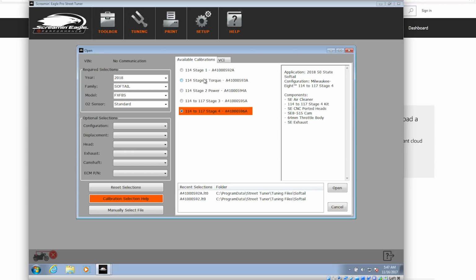Ported heads, whatever. Whatever modifications you happen to have made to your bike, just pick the tune that gets closest. If it's not Screaming Eagle components, pick something that's relatively close. You're going to dial it in later anyway. So for my application, it was the 114 Stage 1.